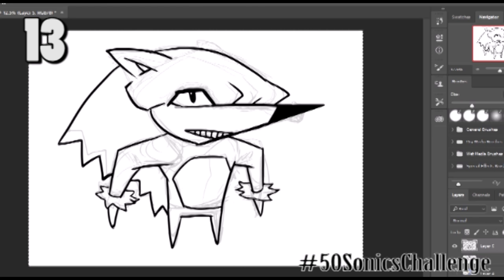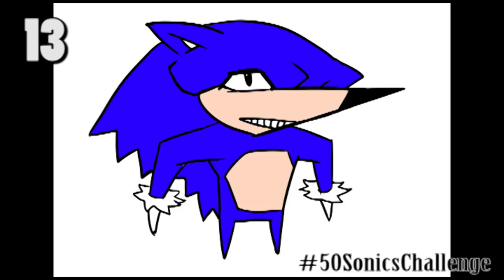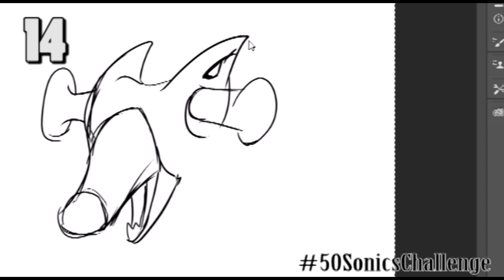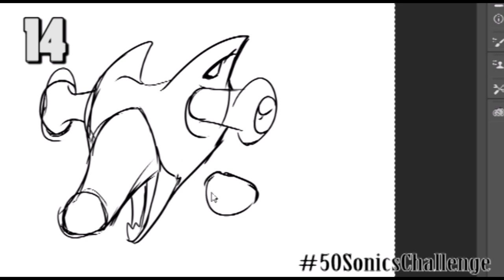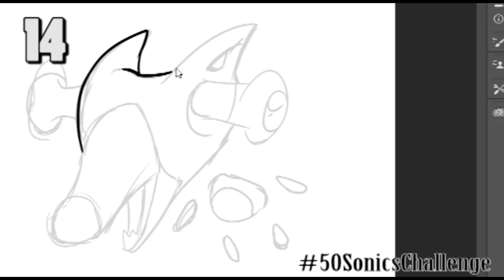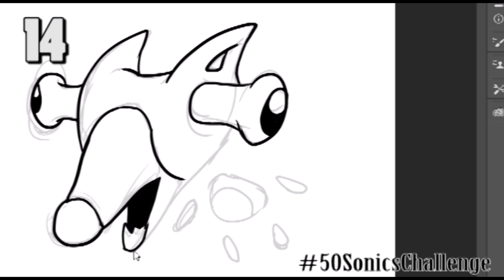This is a weird version of Sonic right here — Sonic 13. I watched a series on Netflix called Love, Death and Robots, and they had an episode called Big Blue with this guy on another planet that looked so angular and very abstract-arty. That's what that version was based on. And this next one — the weirdest one — is like Dali. If you know who Dali is, he did the melting clocks. Everything looks all oozy and drippy. This is an abstract, bizarre, contemporary version of Sonic — he doesn't even have hands or feet, just nubs.